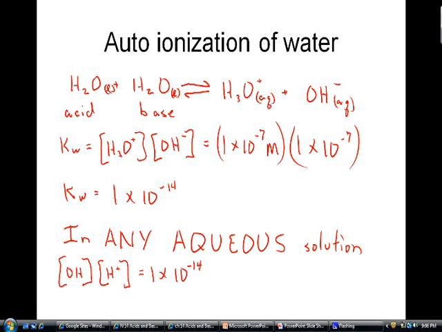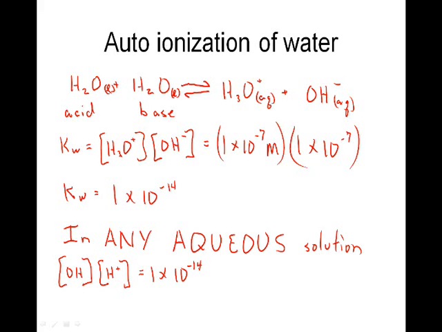The water molecules can dissociate, and when they do, not very often, but when they do, it's really important because we can tell exactly how much. We know that in pure water, water that's at 25 degrees Celsius and doesn't have dissolved gases in it or anything like that, the concentration of water molecules that dissociate is 1 times 10 to the negative 7, and they produce hydronium ions and hydroxide ions in that concentration.